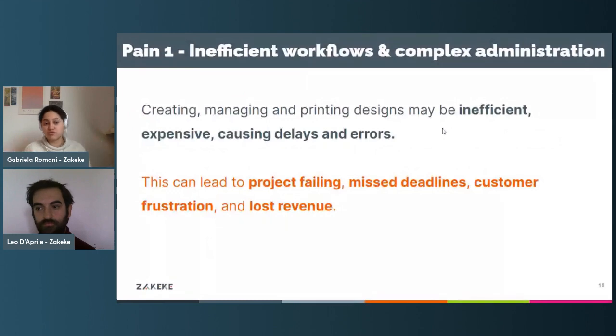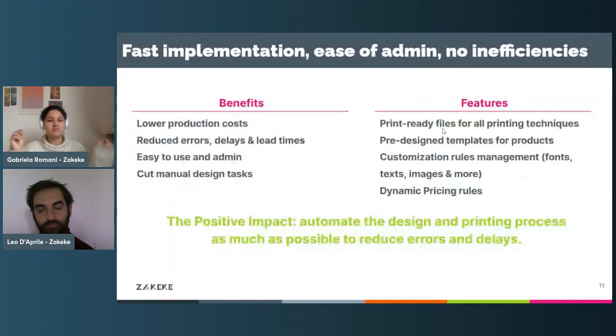So this document, of course, can still be modified slightly before being sent to production. If you want, you can do it straight from your back office. You can move things a little bit around, you can still work on it. It's not final, it's not like as soon as the client finishes, it's locked. You can still work on it. But you're essentially starting already from this kind of digital version of the design. And if it's already done, you don't need to do any modifications. You just send it straight to your printing machine or your engraving machine or your hot stamping or whatever method you're working with.